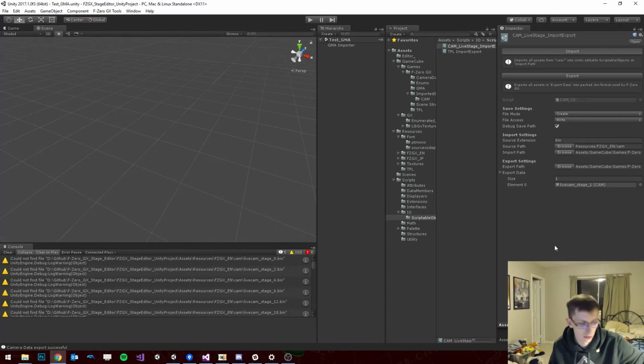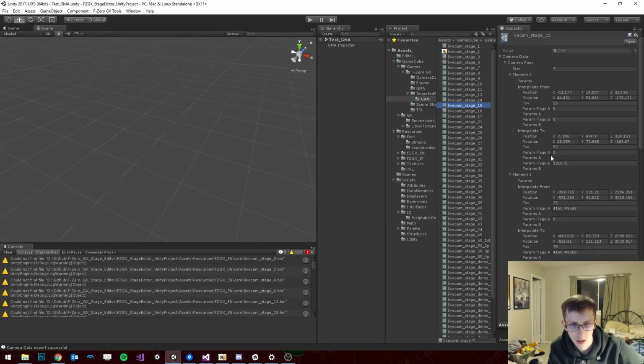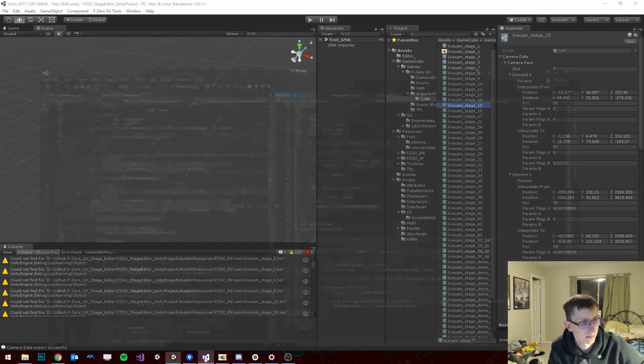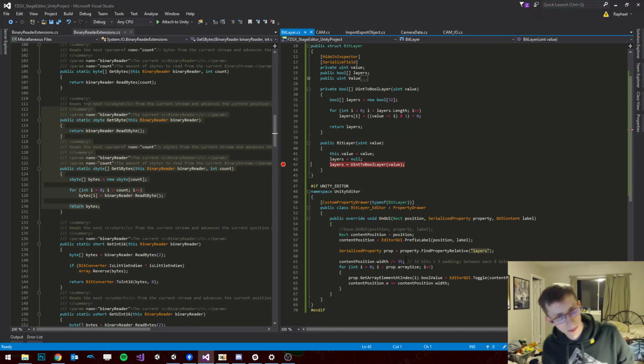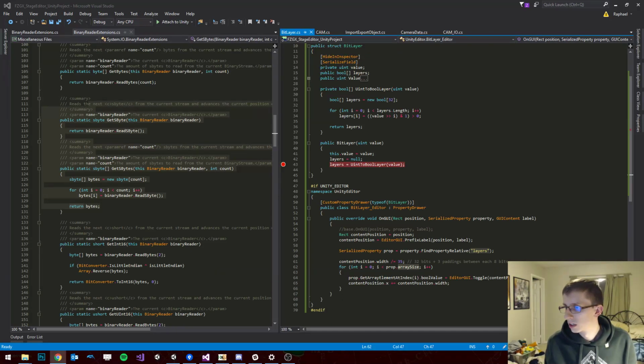Doesn't seem to want to hold the value. Serialized property.